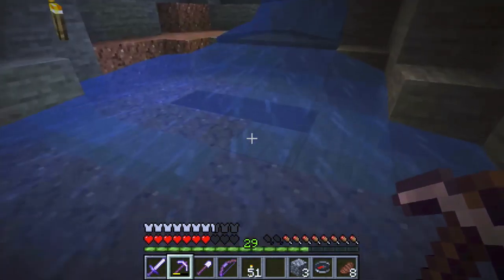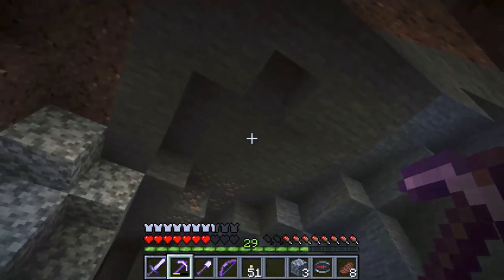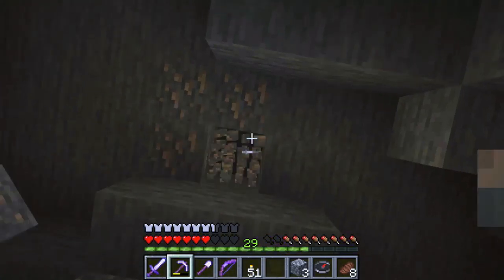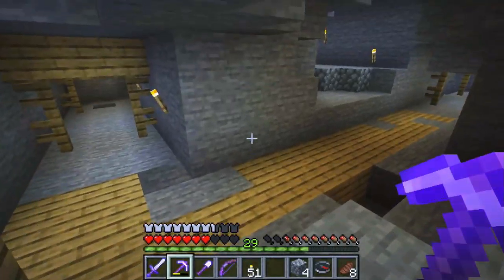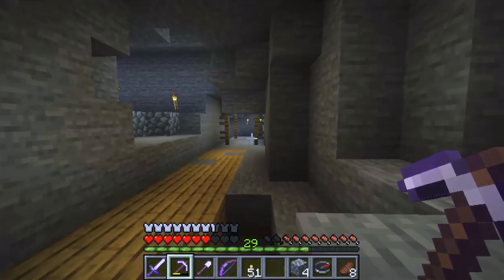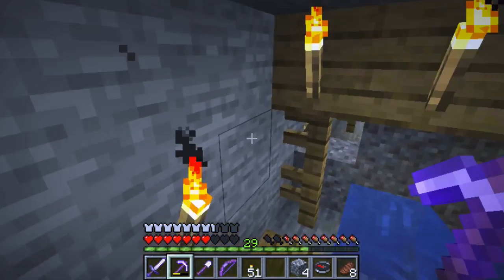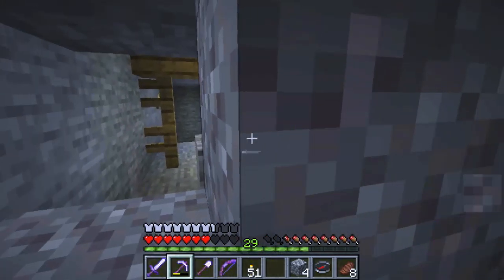The good thing is this water. If they come close, I can definitely ground them with this water. And I've got more iron here, so let's just get all of this. This is good. What have we got here? Oh yeah. What's cooking on this side?